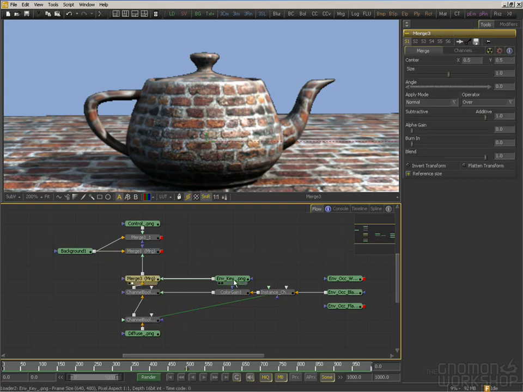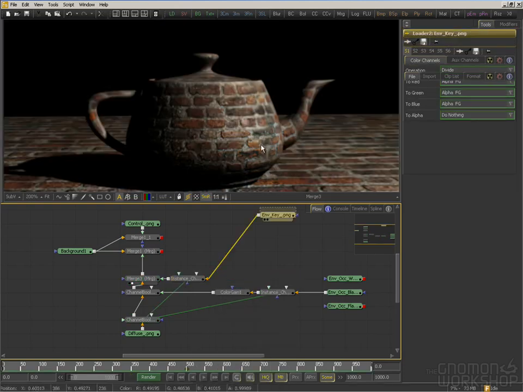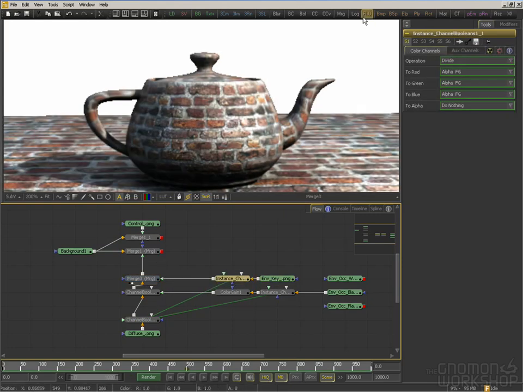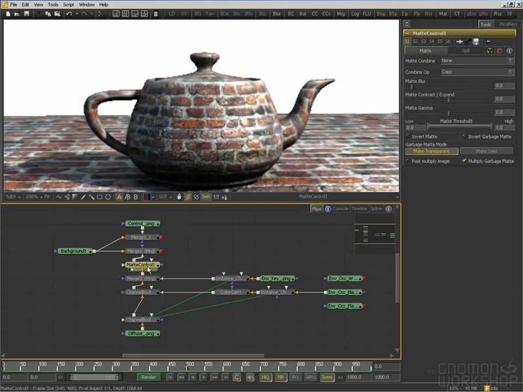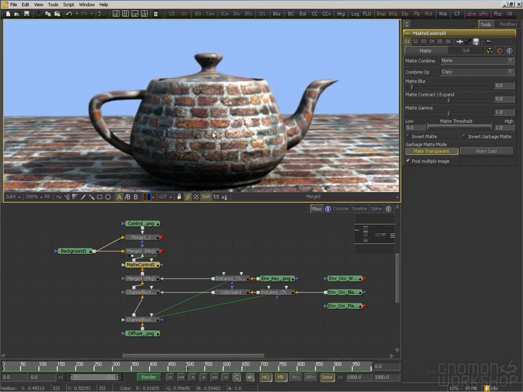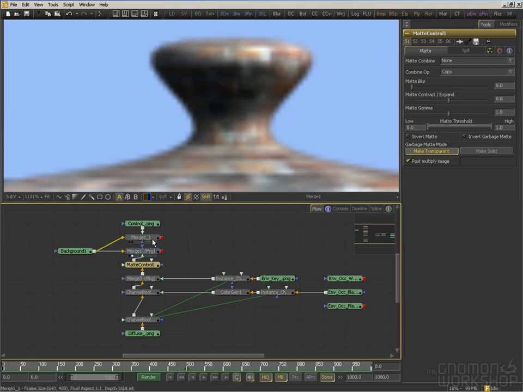Then we should probably do the same to our key pass. So I'm going to put one on there. So here's our key, unpremultiplied, put it back together, and the last thing we need to do, now that they're all combined, is to post-multiply them. And now let's zoom in and see what we get. Okay, now they are exactly the same. So it was a pre-multiply issue.